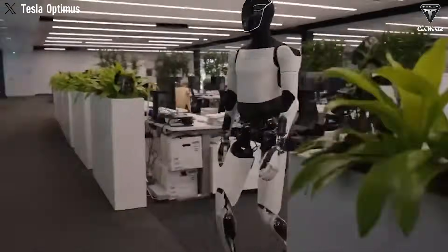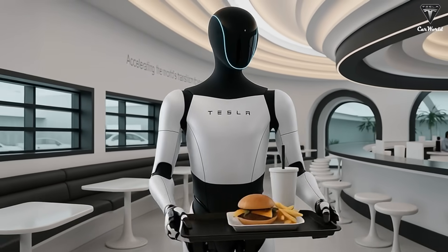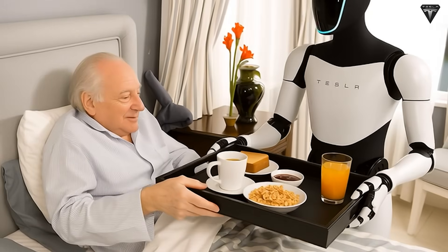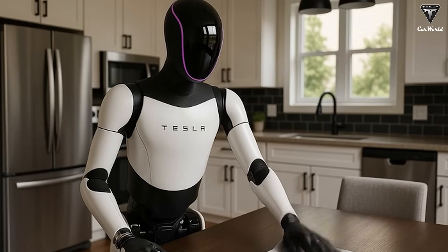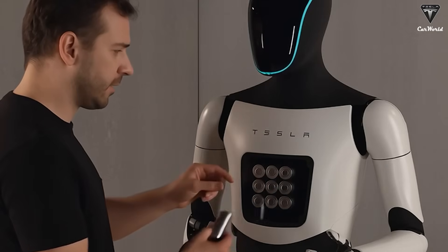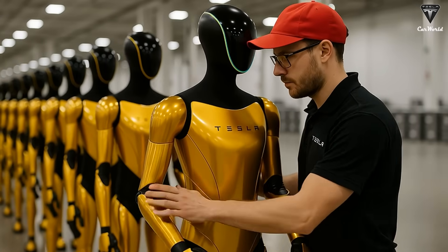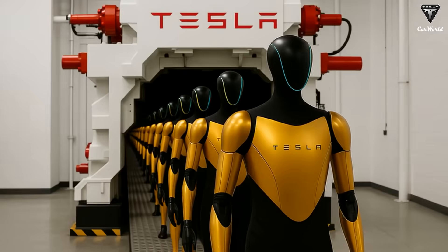Whether we're ready or not, the age of factory automation is already here. In a world filled with overhyped promises and flashy demos, Tesla's Optimus stands apart as a truly transformative force in humanoid robotics. While many companies focus on attention-grabbing tricks, Optimus quietly shifts the boundaries of what's possible. Picture a robot that speaks with the ease of Sophia, moves with the agility of Atlas, and offers support on par with Toyota's THR3 — only this one does it all with near-total autonomy, with 99% of its actions requiring no human input. Optimus isn't just an innovation — it's a revolution.